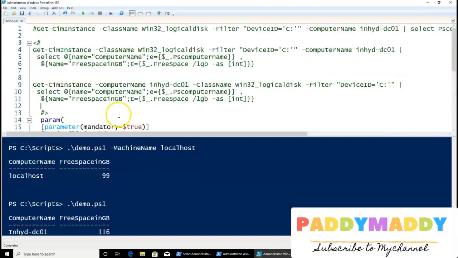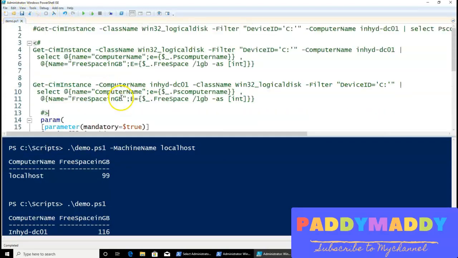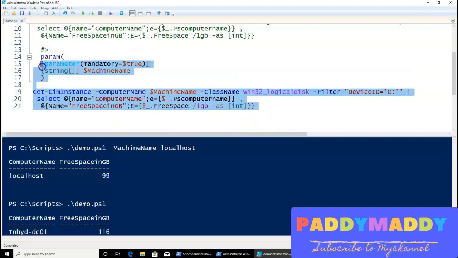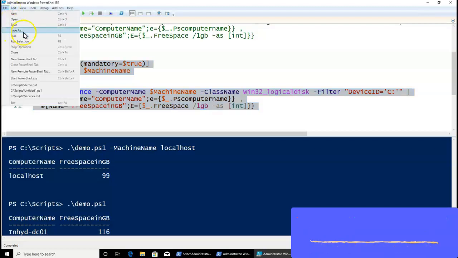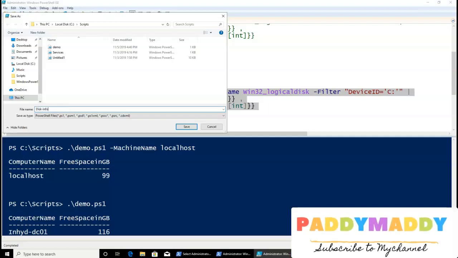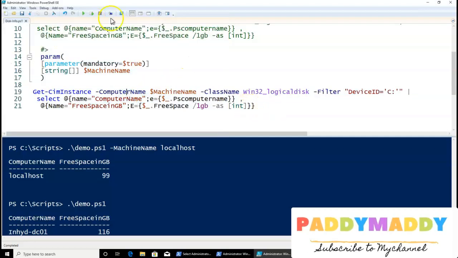Now I'm going to save this script to a different file name. The reason for that is I'm going to modify a few other things. I just wanted to keep this entire script as it is, or I can simply take this as it is and save another copy. So I can just go to Save As and save here. This is for the disk info. That's the name which I wanted to give at this point of time, because this is disk info specific.